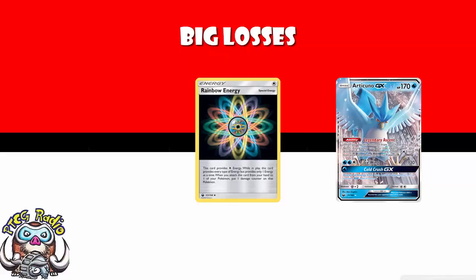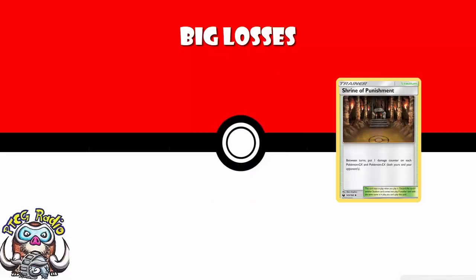And finally, Shrine of Punishment. Shrine of Punishment puts 1 damage counter on each EX and GX Pokemon between turns, but honestly here, it's not terribly relevant. It still sees a bit of play here and there, but as time goes by, we're going to be getting less and less GXs, EXs are already gone, and more Pokemon V. So even if this didn't rotate, it's already a lot less relevant than it used to be, and that trend was only going to continue.